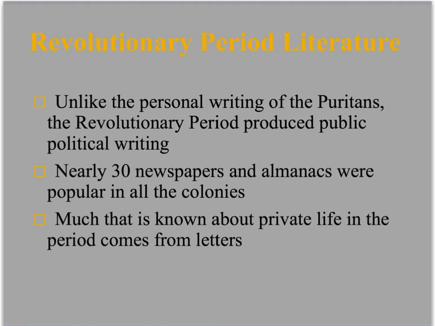Remember, the mind of the nation is just kind of surrounded by this turmoil and these problems they're having with England. During this time, nearly 30 newspapers and almanacs were popular in all the colonies. So a lot of publishing companies, especially in Boston, newspapers were being circulated. Again, we're looking at nonfiction writing. And much that is known about private life in this period comes from letters. So still a lot of letter writing.